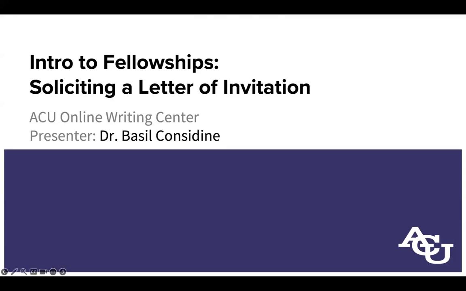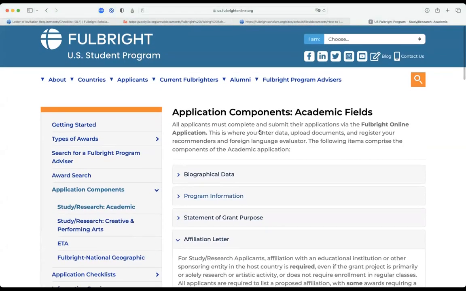So let's talk first about a letter of invitation. We're going to start by looking at the Fulbright US student program. Fulbright is one of the largest international exchange programs in the world. It has counterparts in other countries. For example, the DAAD program is Germany's version. Fulbright and DAAD both say, let's bring the world to us and send our people to the rest of the world. And for that, for most things, they will require either a letter of invitation or an affiliation letter. The exact terminology may vary, but it's still about someone saying, we'd like them to come here, or we'd like you to come here.